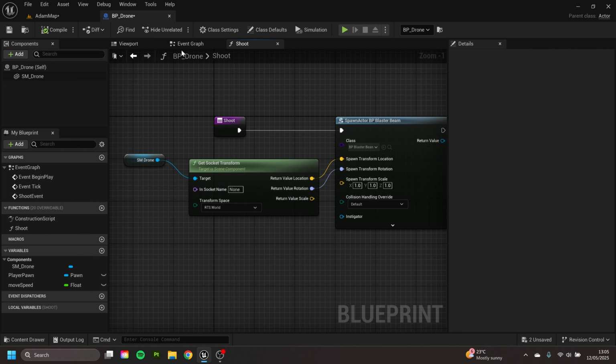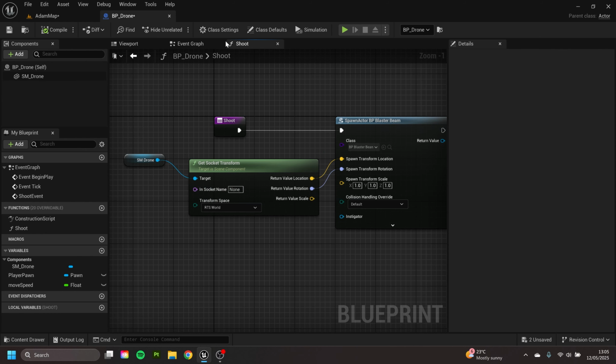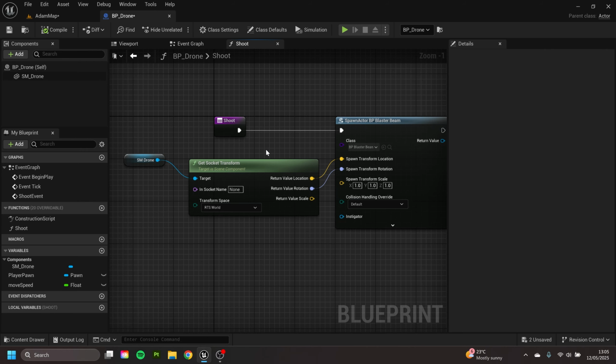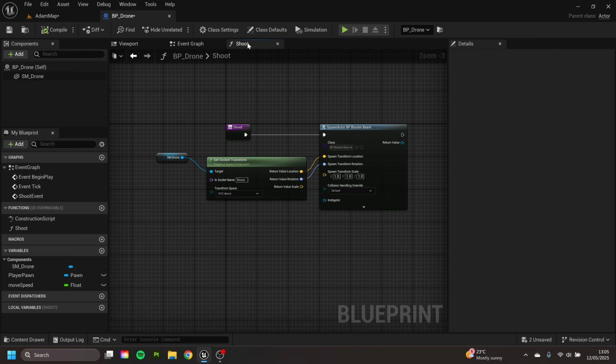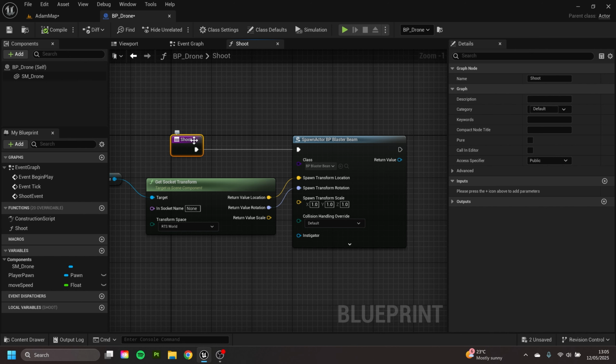However, when I'm back in my event graph, I want that socket name to be something I can control here in the main event graph, not over here in the secondary shoot event graph. So how can I do that? Well, if I click my original node here, and I go to input, I can click plus, and then I'll name this guy socket name.